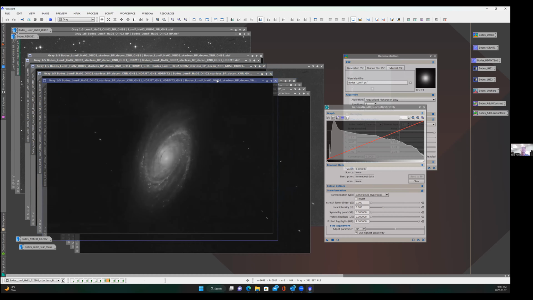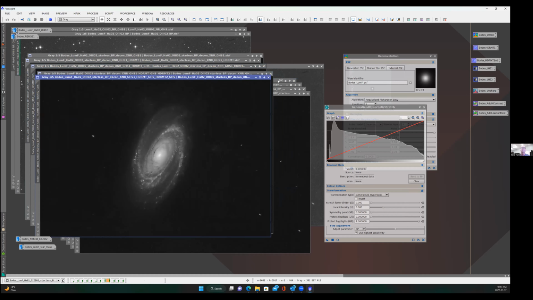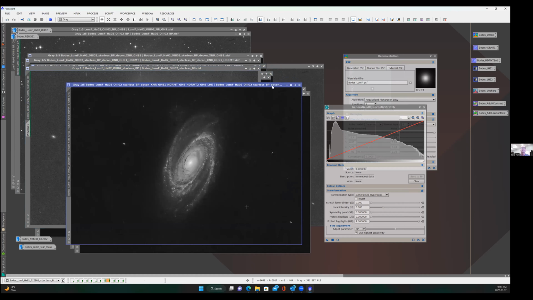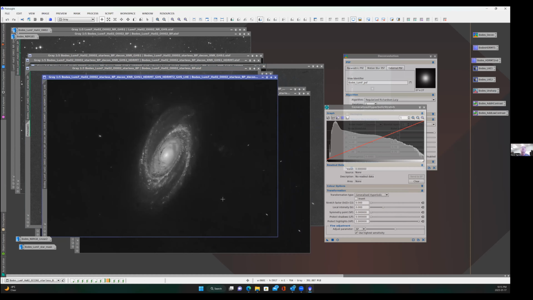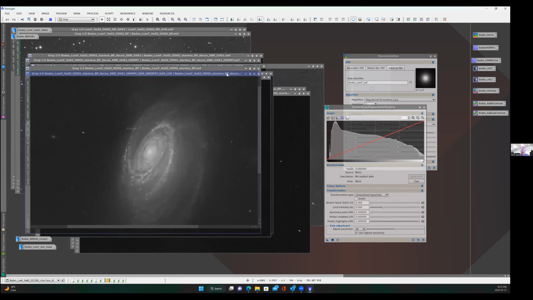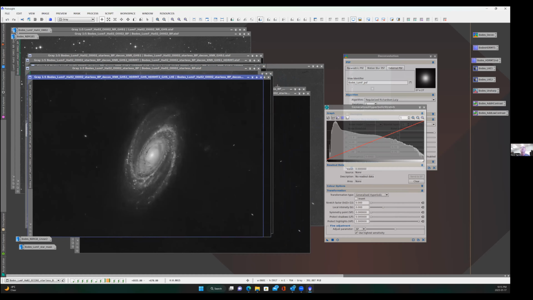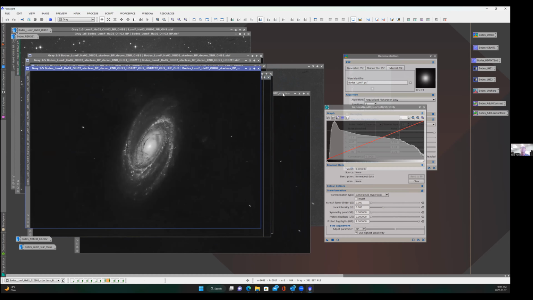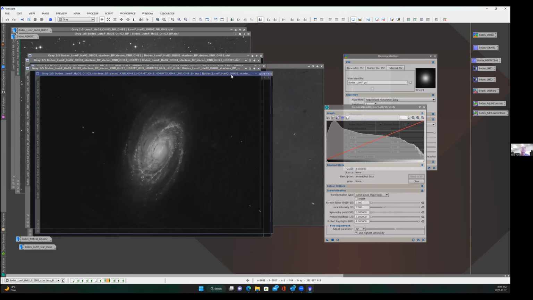I fixed that with a GHS stretch. Then I did local histogram equalization. I probably went too heavy-handed on that one. Another GHS stretch. And then finally a sharpening.